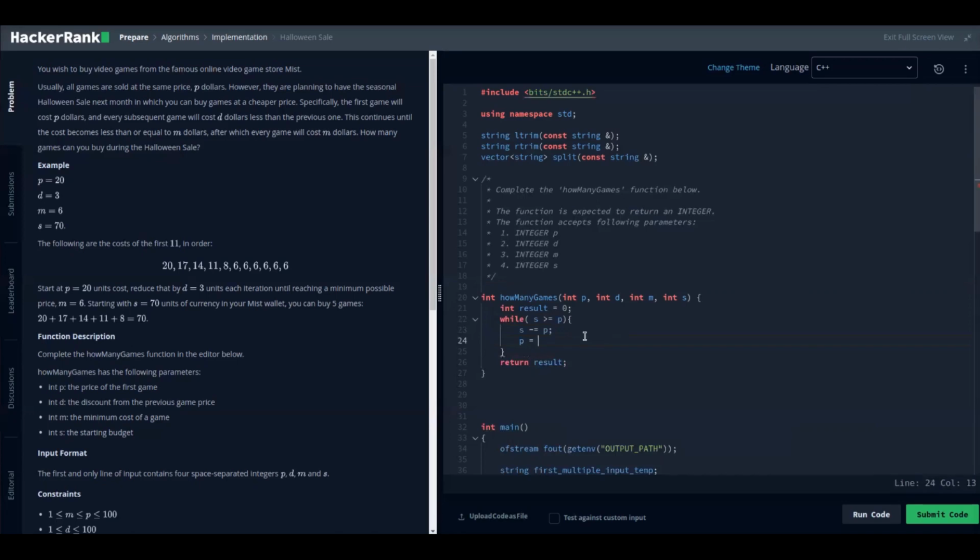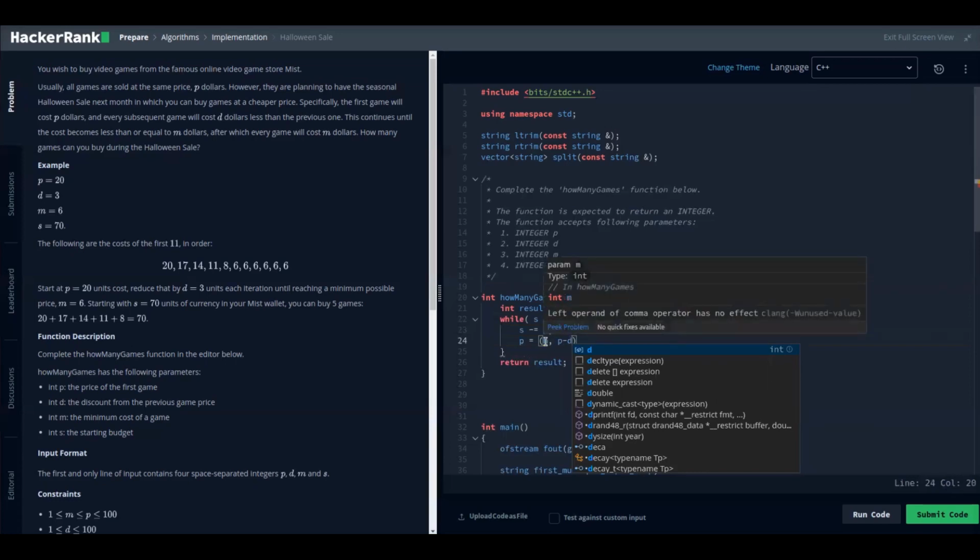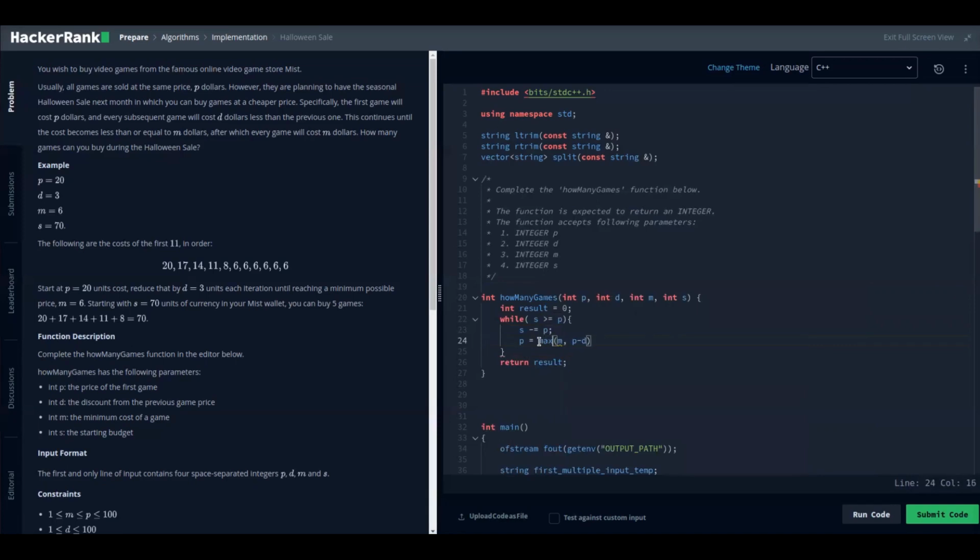The price of the gift will either be M or P minus G. If P minus G is less than M, it should be M, so it should be the maximum of P minus G and M. At the end of any operation, I'll just increment the result, saying that I was able to buy the gift.